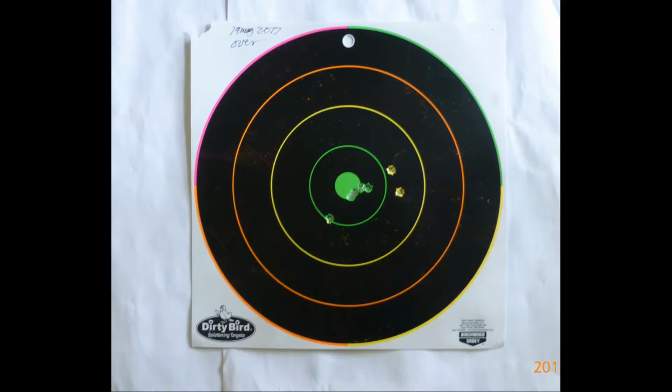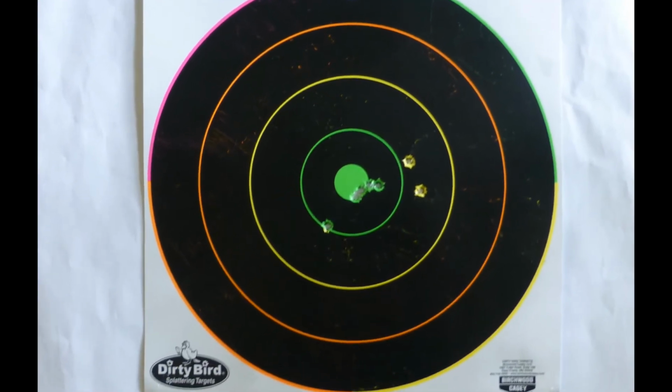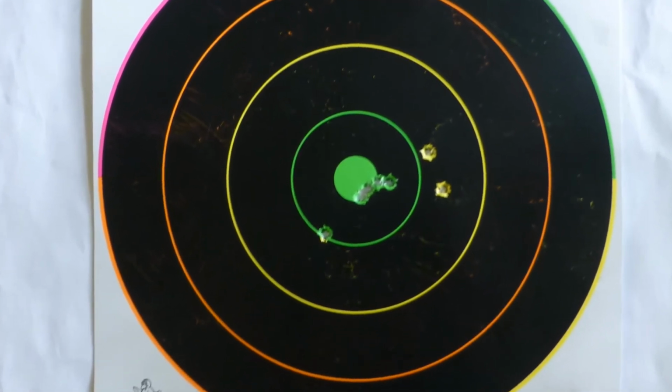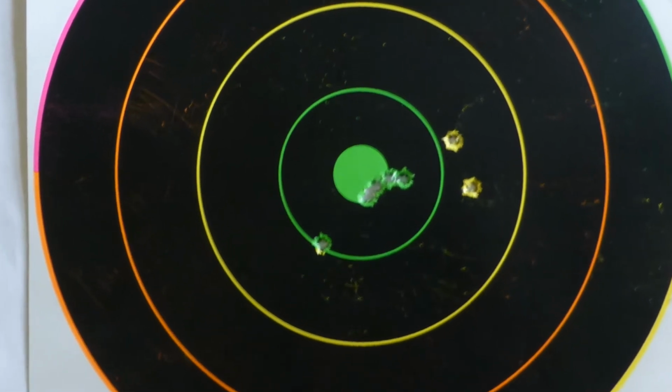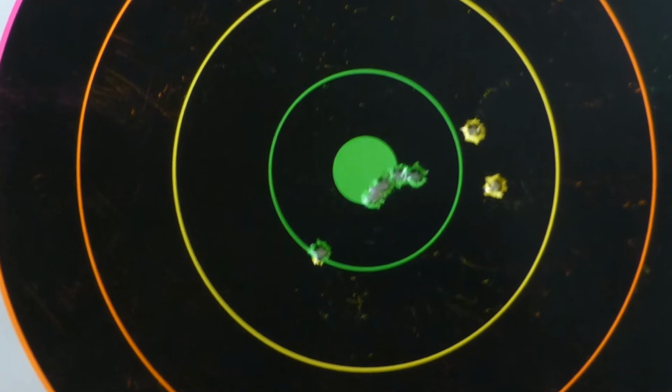Well, this is one strange group. The first shot is at 7 o'clock on that green ring. The next two are those two yellow shots just outside the green ring at 3 o'clock. Now that elevation is about what it should be. What's strange about this is if you look at the bullseye, there are 4 shots there, and they're about a 3/500ths MOA. I mean, they're not even a half MOA, they're less than that.